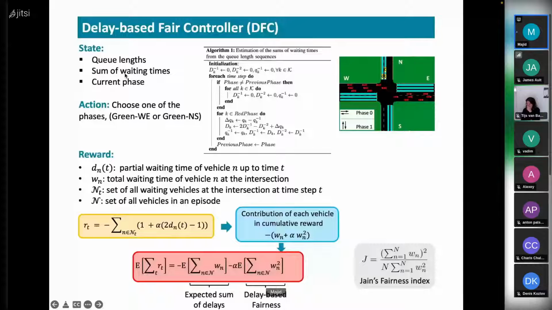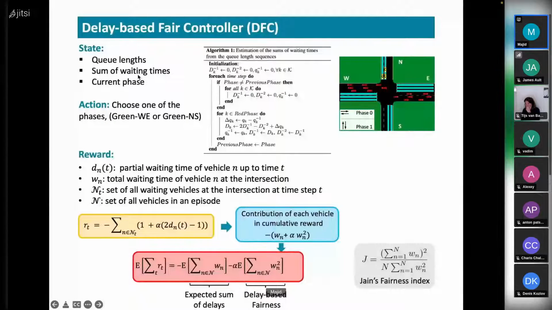Here we're assuming discrete time, which is the time slots in which we take the actions. For example, if you assume that the light has just turned red, the sum of waiting times just becomes the queue length of the vehicles that are waiting for the first time slot. For the next time slot, the ones that joined earlier have waited for 2 time slots, and the new ones that have joined have waited for 1 time slot, and so on. Here we can provide a recursive algorithm to compute this sum of waiting times.